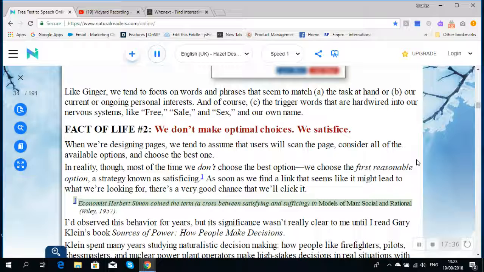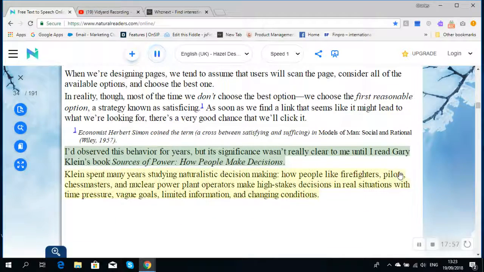One economist, Herbert Simon, coined the term, a cross between satisfying and sufficing, in Models of Man, Social and Rational, Wiley, 1957. I'd observed this behavior for years, but its significance wasn't really clear to me until I read Gary Klein's book Sources of Power: How People Make Decisions.